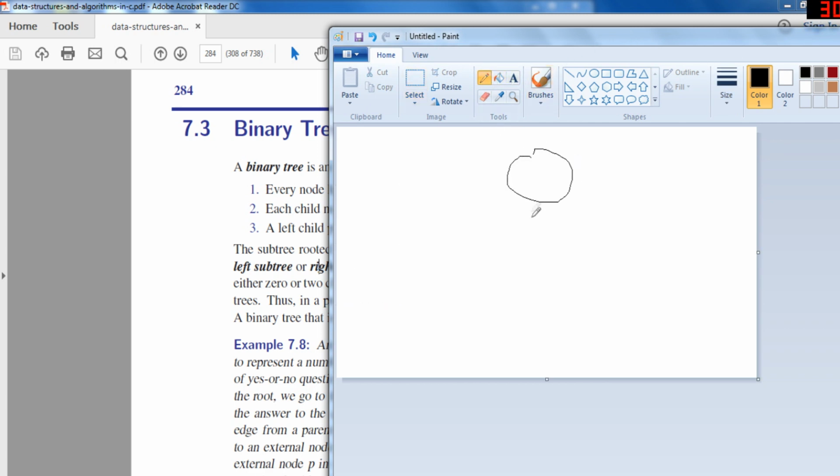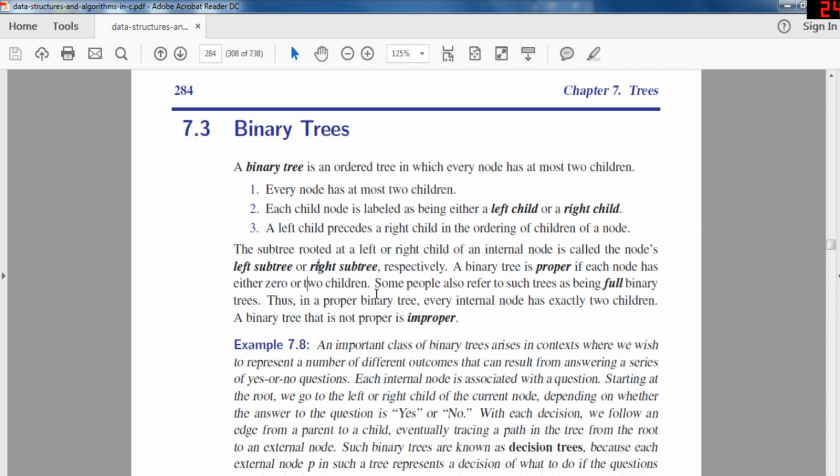Let's say I have this, and I forgot the circle on the other one. Now it has 1 child, it doesn't have 2, so that's why it's improper.